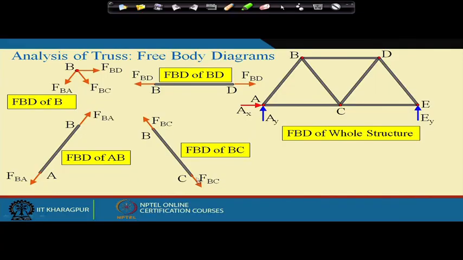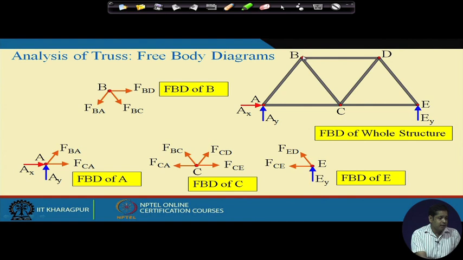Okay. Now, another important point to notice is our sign convention. We assume that if a member is subjected to tension, it is positive, and compression is negative. That is the reason why in all the members the forces are shown as if the members are in tension. Okay. So, this is how we can draw the free body diagram of each member separately and the free body diagram of joints. Now, in this truss we have several joints. Similarly, the free body diagrams of all the joints can be obtained like this. This is the free body diagram of joint B.